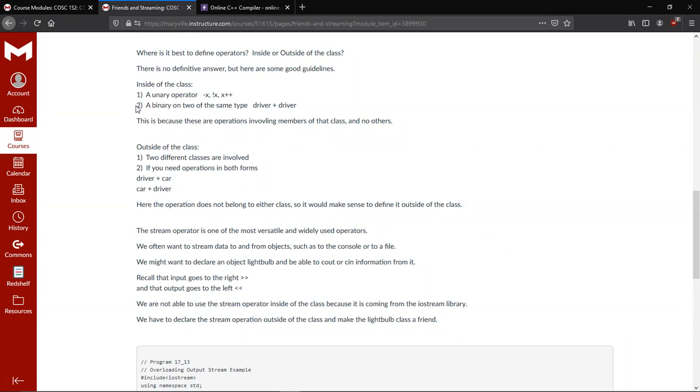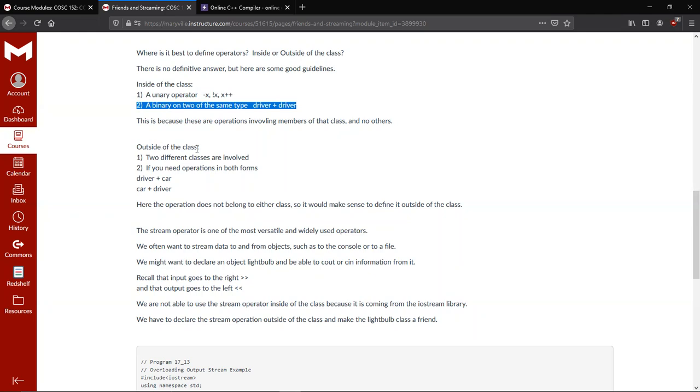If you are going to have an operator that just applies the same action to the same members of a class, if you're going to take something like a driver and combine it with another driver, two objects of the same class, that's okay to do within the class, because the purpose of this is to combine things from the same class.